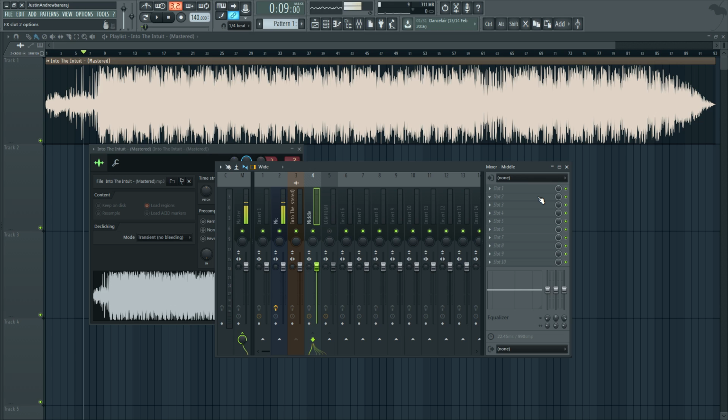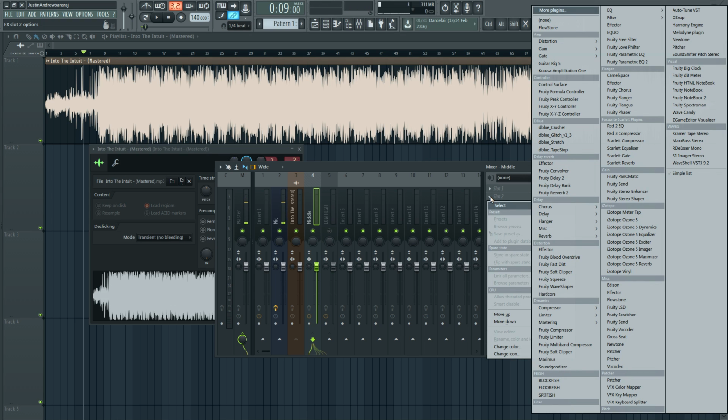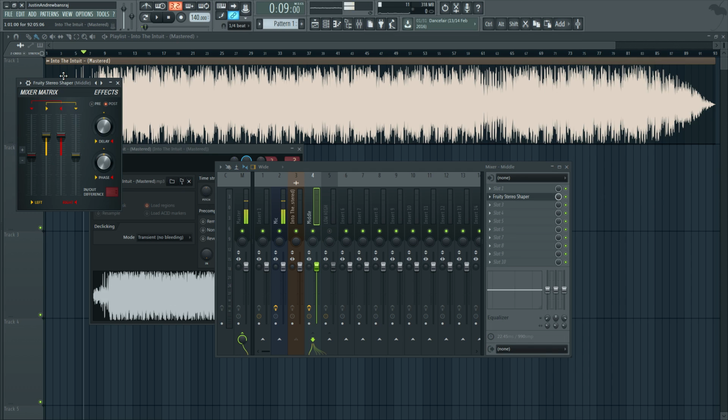Phase cancellation is basically taking the left and the right and inverting them. What this will do is kill off a lot of the sounds, and the difference track will be shown. So I'm going to go into the Fruity Stereo Shaper, click it, and bam.